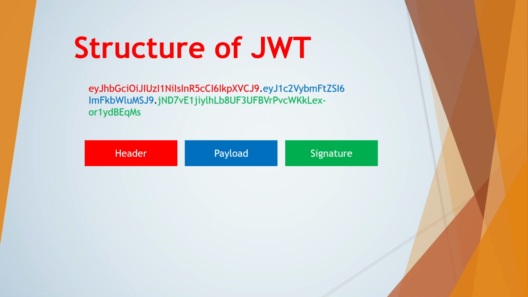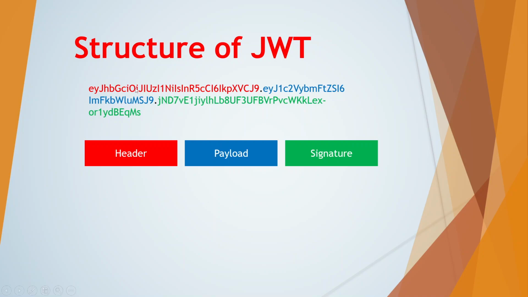In today's video, we will talk about what is the structure of JWT token. In the last video, we understood that JSON Web Token contains the encrypted user information, right? So, if you look at the structure of the JWT, it is not only containing the encrypted user information, but it also contains some additional information.